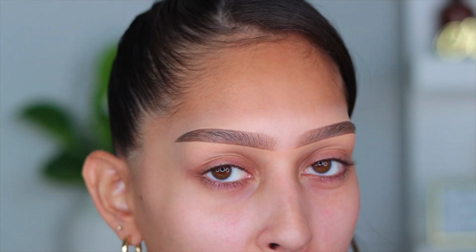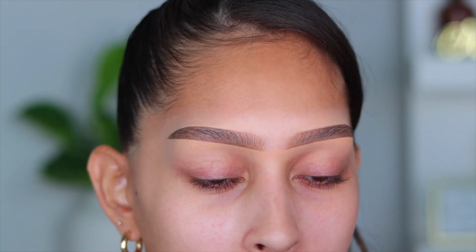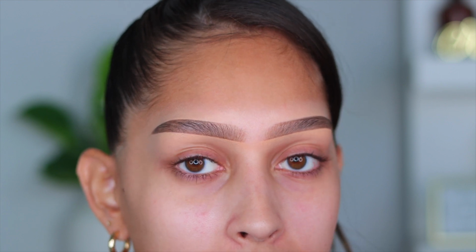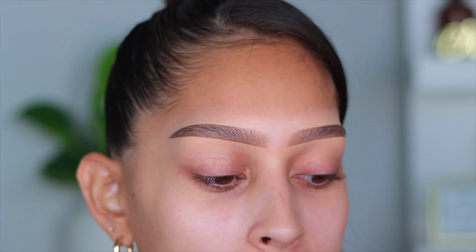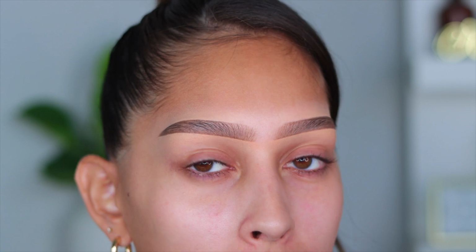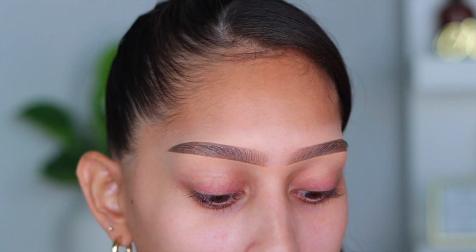So when it comes to doing this more natural, soft glam, a very simple eye, I like to go in with concealer instead of eyeshadow primer. Now, when I go in with my P. Louise eyeshadow primer, I go in with that product because I'm planning to go in with a ton of eyeshadow. I need it to be super pigmented, and 99% of the time I'm going in with color. So I'm not doing anything like that today, so I want to keep it very simple and very minimalistic. So I'm going to go in with the concealer.